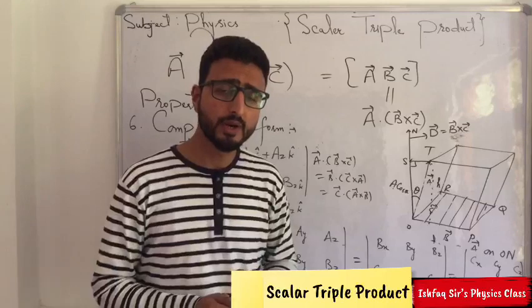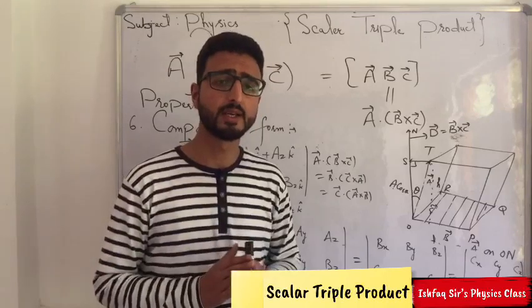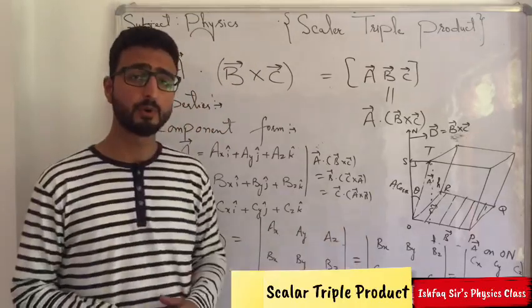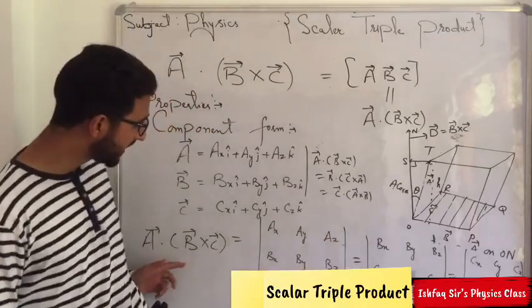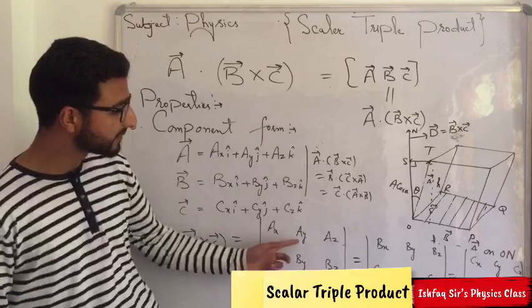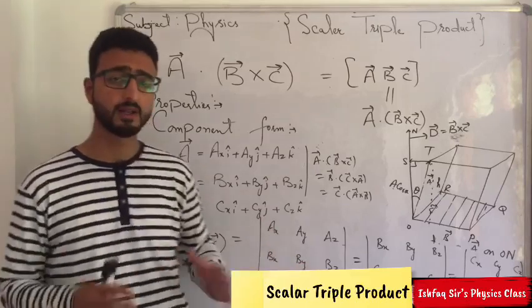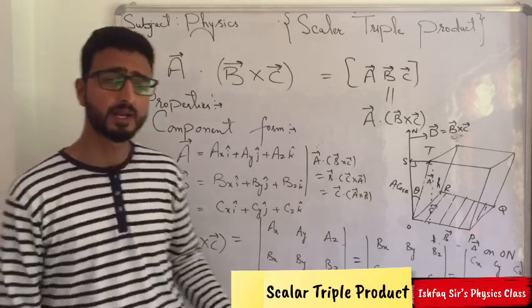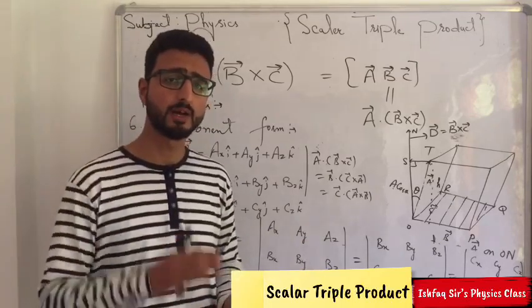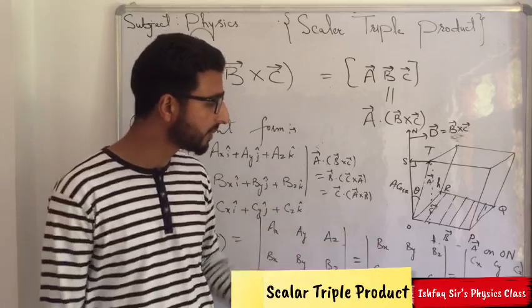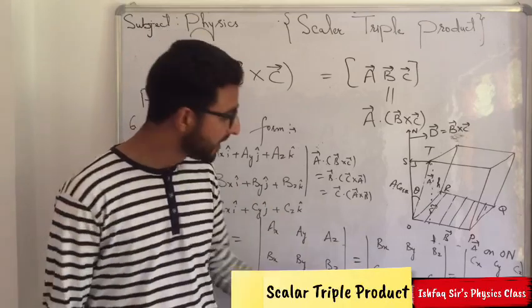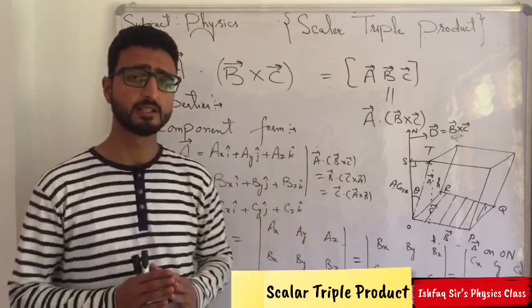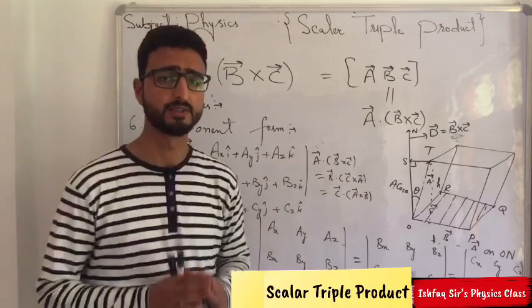And the last property I told you is the scalar triple product in terms of components. We can simply write this A dot of B cross C in terms of a determinant, and this determinant will always give you a scalar quantity. And by using the properties of the determinant, like interchange of any two rows or columns, or if we make two interchanges, then the value of the determinant remains unchanged. We can verify this, that is, the scalar triple product remains unchanged as long as its cyclic order remains unchanged, right?